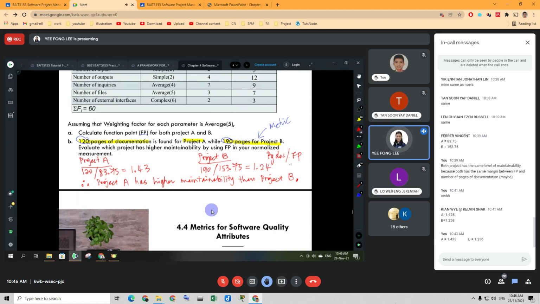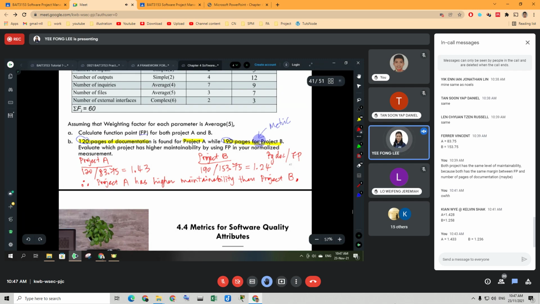The higher the number of pages of documentation, the higher it has. You see here, project A with 120 pages of documentation, after being normalized with function points, is actually only 1.43. Even though the number of pages for project A is lesser than project B, 120 is lesser than 190, it seems that project B has more pages.